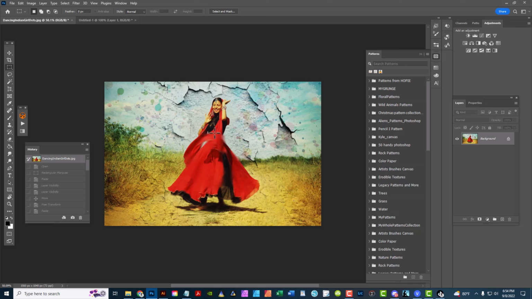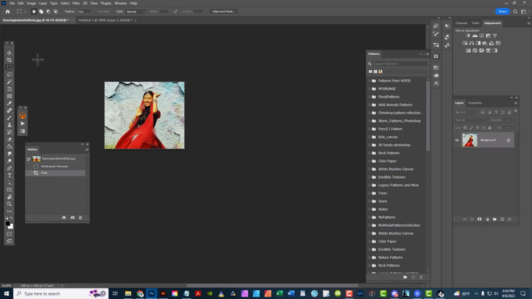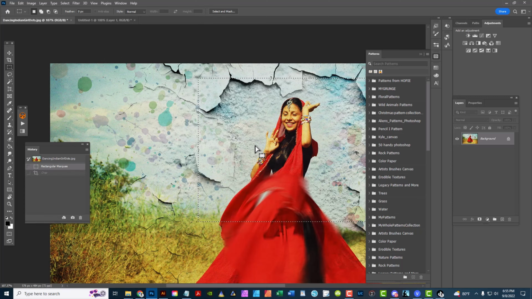I have this image right here of this girl, and it's a composite that I did. And what I would do is I would take the Marquee tool like this, and then I would use image, and I would crop it. And for me, it was a much easier and much more exact crop than using the crop tool. The crop tool is a little bit different, and we did that in the last lesson. If you want to go back and look at the previous lesson, we talked about the crop tool. So let's Control Z and get back to where we were.